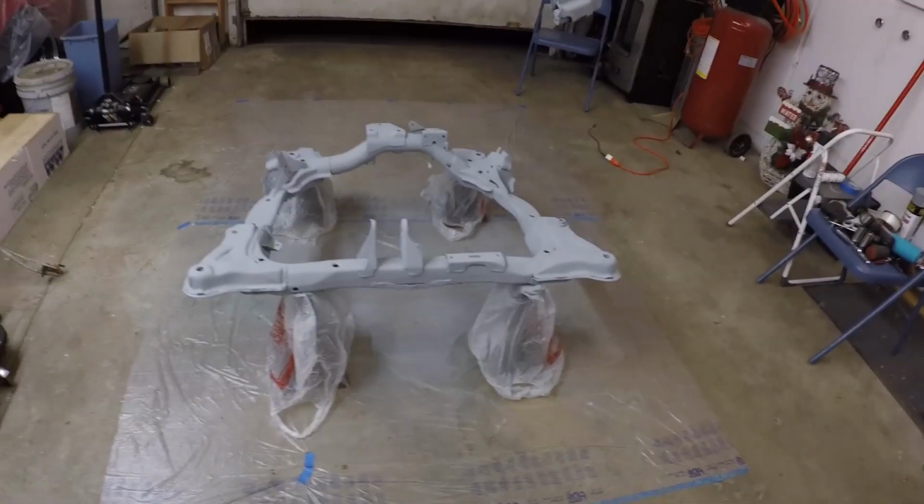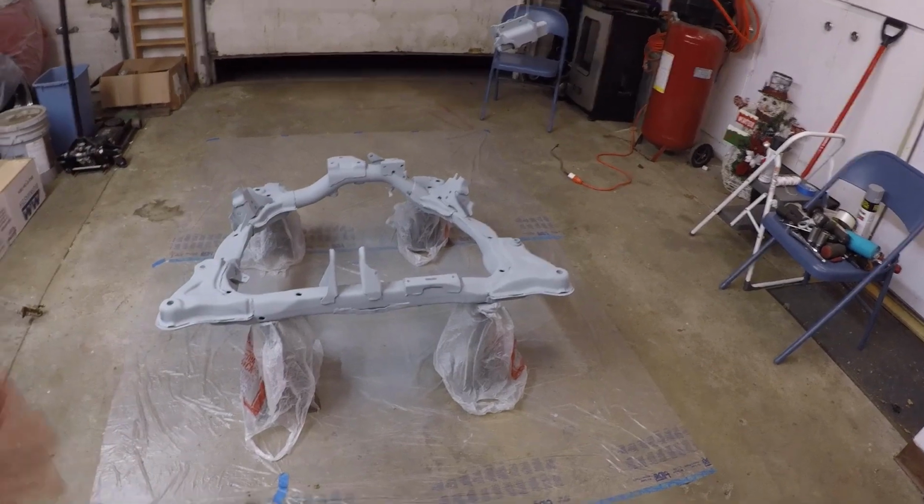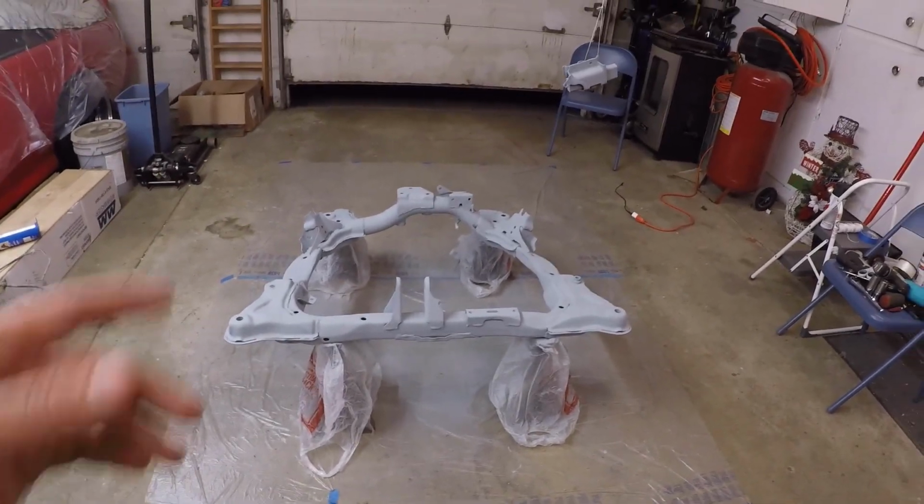Okay, so we went ahead, we sprayed 2 more coats down on the subframe, have flipped it over, done the other side as well. It's going to take a full, I think, 4 hours for this stuff to completely set up. I'm really liking the way this stuff is turning out. It looks awesome. It's got a really nice smooth finish compared to what it was before, being all pitted and nasty and just kind of rusty and scratched. So it's looking way better.